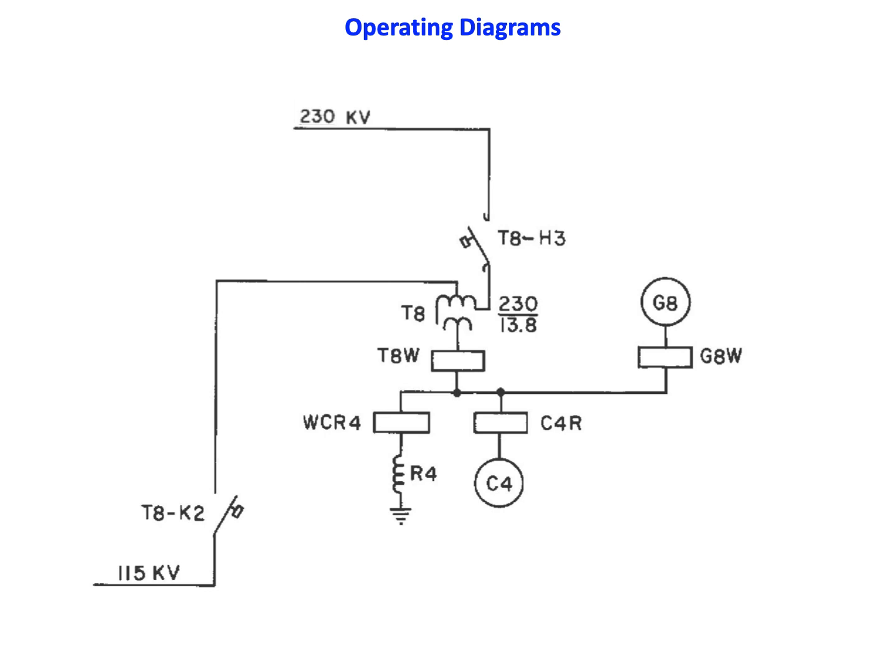Operating diagrams are similar to a block diagram in that the system is made up of blocks and pictorial elements that represent items such as breakers, disconnect switches, transformers, etc., to which power runs along a single connecting line. The flow of power is represented by single lines connecting these elements.